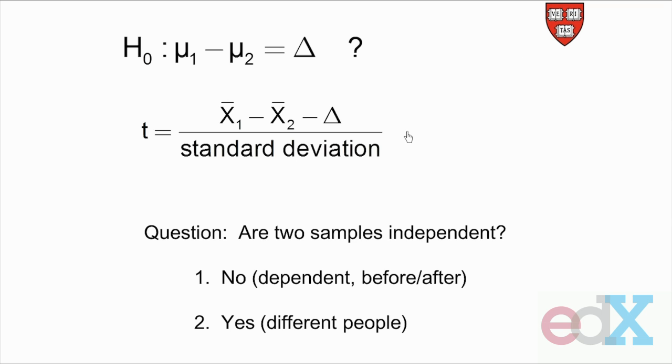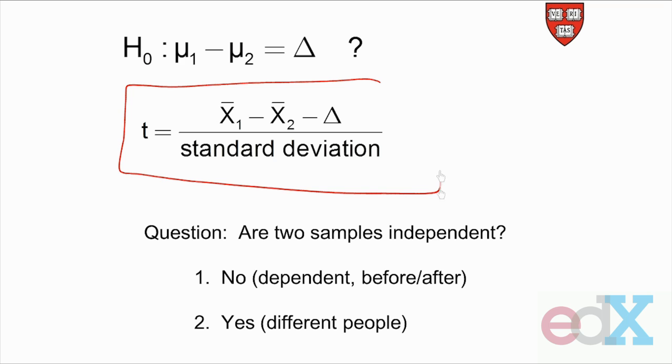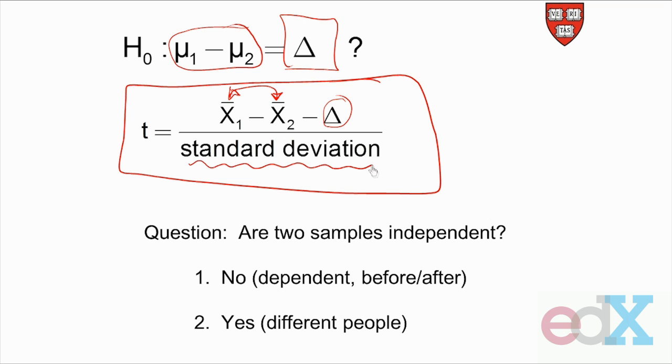Well, as before, we're going to determine our statistic. So our statistic is going to be, look at the difference between the 2 sample means, just like before. Before we looked at the difference between the sample mean and the population mean. Now we look at the difference between the 2 sample means to make some statement about the 2 population means. And so subtract the hypothesized value. So for example, if that's 0, then we wouldn't have anything there. And then, just like before, we're going to divide this thing by a standard deviation of some sort.